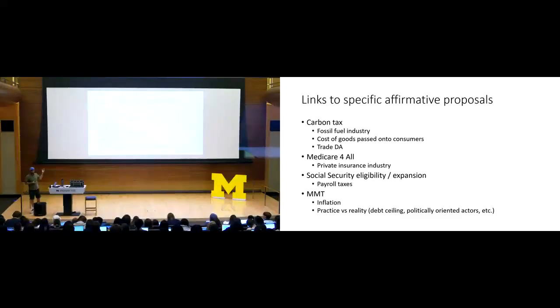The first one is just the fossil fuel industry. By design, a carbon tax is terrible for it. For places like Wyoming that get a lot of their public revenue off of oil, and West Virginia that get a lot of their public revenue out of coal, it would drastically change the economy in those states, Texas as well. I believe that JP and JP's research group is working on a natural gas DA, that is partially that premise, that we ought to have a strong and robust natural gas sector in the United States, and a carbon tax or a Green New Deal would hurt that.